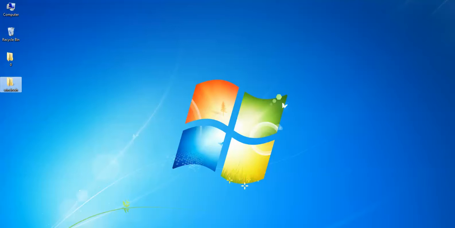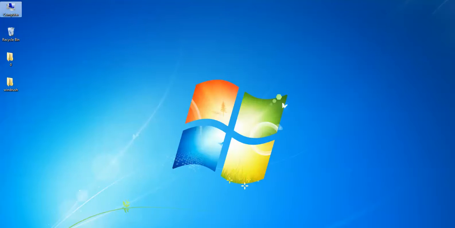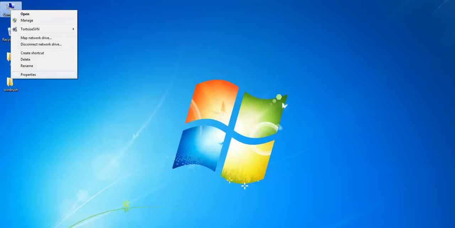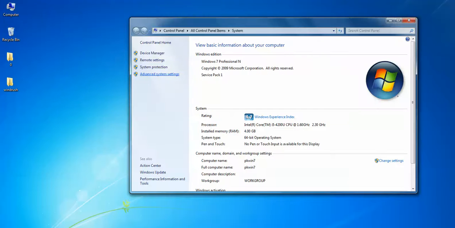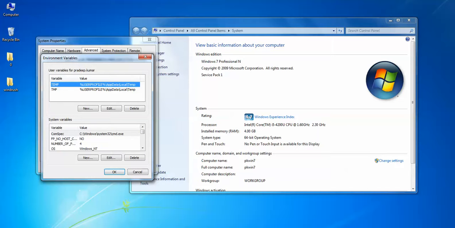What you need is to go into the Windows folder and copy this path. It doesn't matter where it is located, just copy this path and set it in the Windows environment variables. So let me right click on my computer, Properties, Advanced system settings, Environment variables.